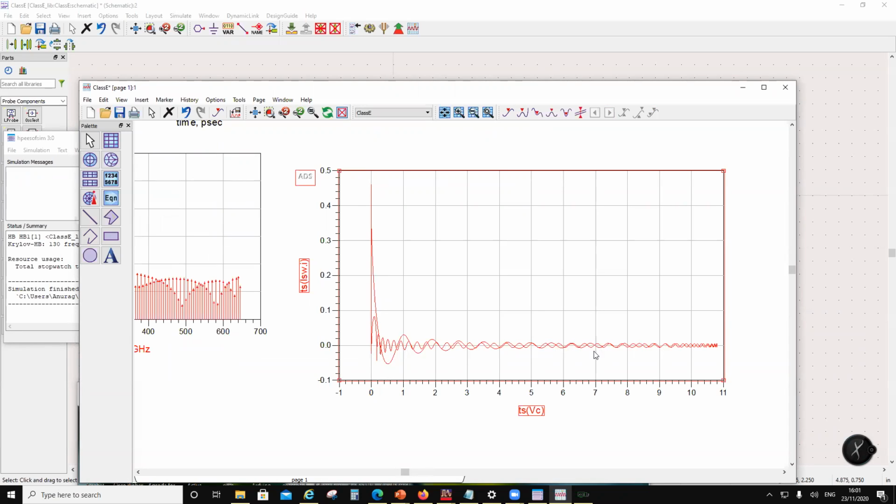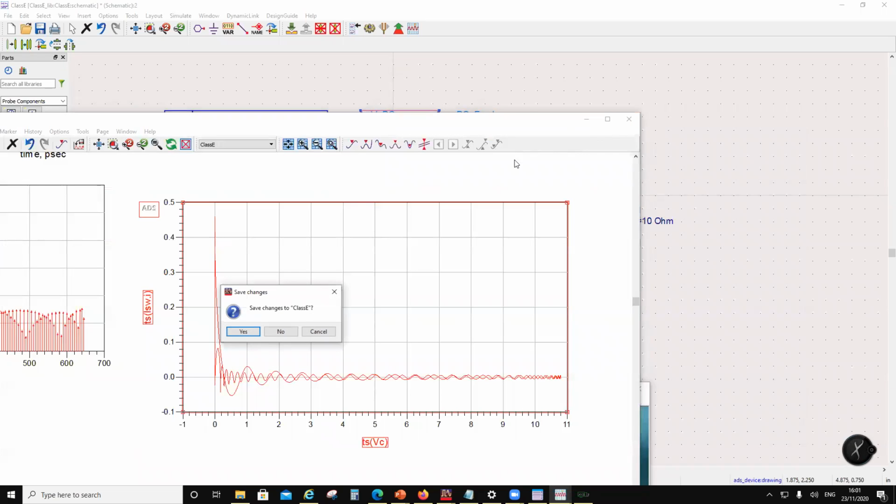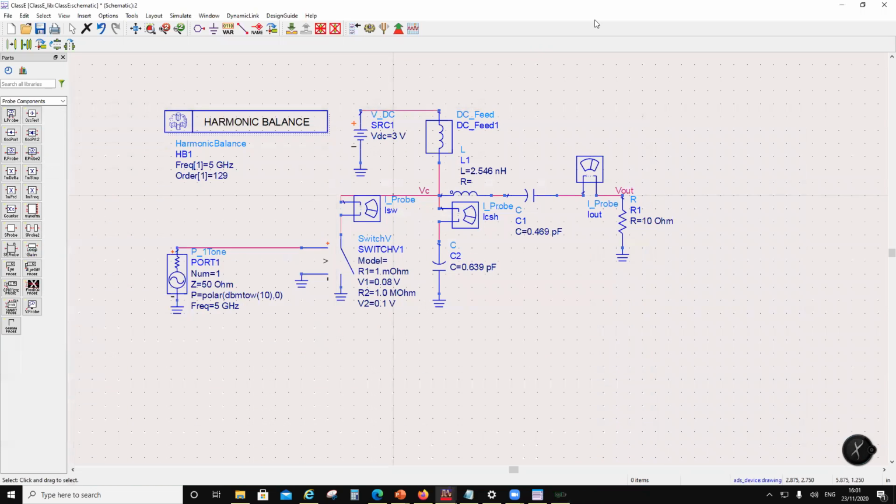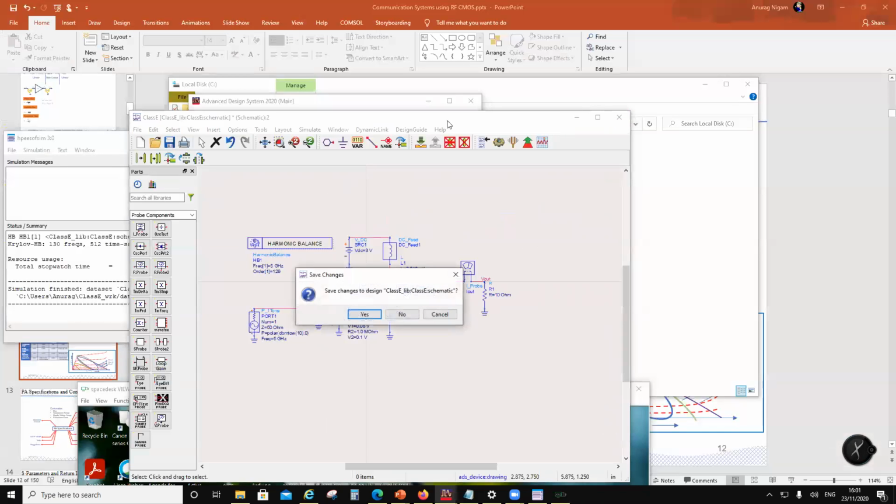But what you see swing, okay, when there is a voltage, there is no current. When there's a current, there is no voltage. Okay, so that's what you are going to see in a class E, while all others are going to swing here. So when we design a class AB, I will show you them swinging in this active region here, right? So this is what a switching amplifier is. Okay, save changes to class E. Yes, let it be. It is as simple as that.